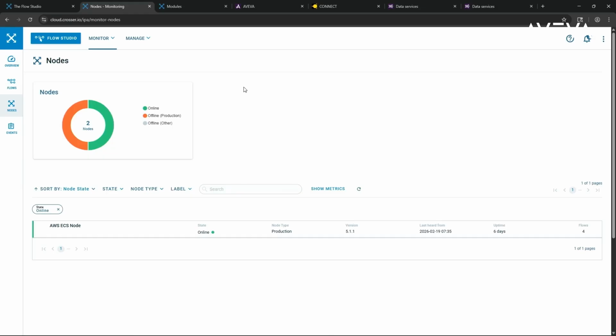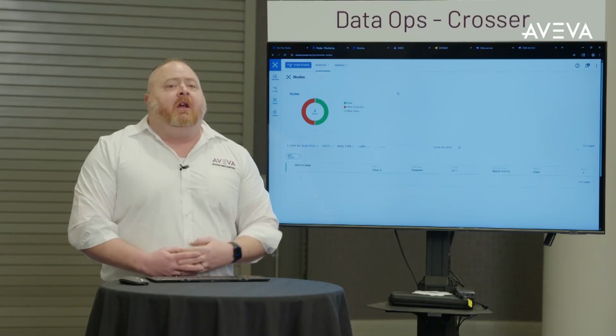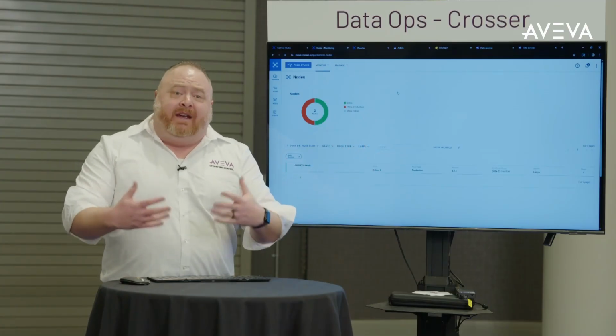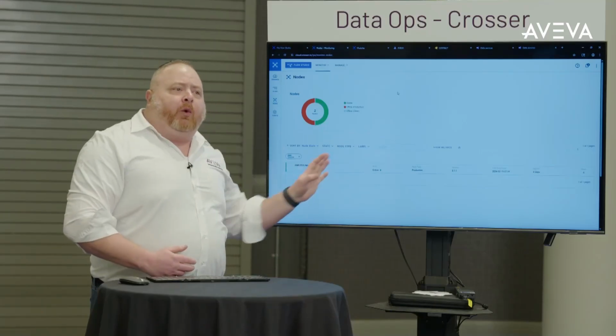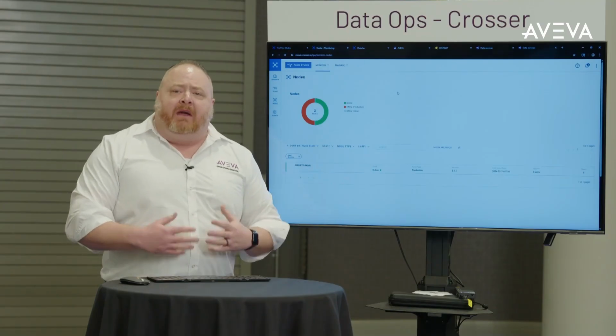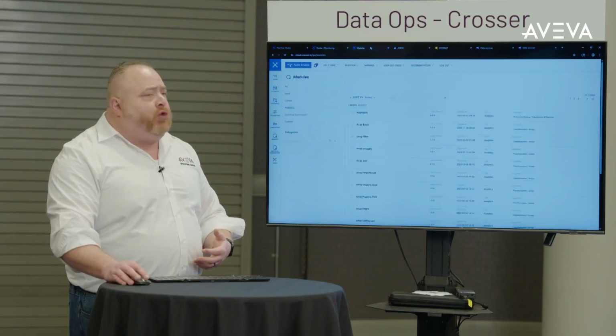One of the things that's very powerful about this tool, as I mentioned briefly in the beginning, is that this can be deployed. In this case, we have it deployed to AWS in a Linux Docker container. This can be deployed in a native sandbox, or in an edge device, a Windows device on premise. Very flexible in terms of how we deploy it, but also a very powerful orchestration tool that allows me to see what's going on with each one of my flows, manage it from here, and deploy it from here. We've got some very powerful version control built into it.